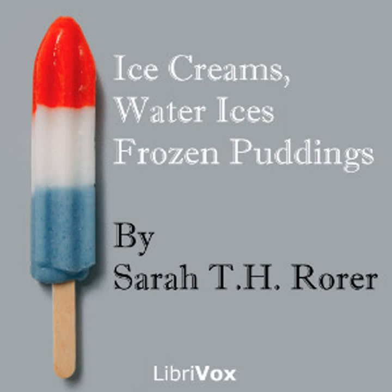Philadelphia ice creams comprising the first group are very palatable but expensive. In many parts of the country it is quite difficult to get good cream. For that reason, a group of creams using part milk and part cream is given, but it must be remembered that it takes smart juggling to make ice cream from milk. Far better to use condensed milk with enough water or milk to rinse out the cans. Ordinary fruit creams may be made with condensed milk at a cost of about fifteen cents a quart, which is cheaper than ordinary milk and cream.